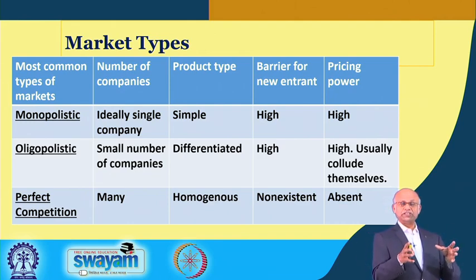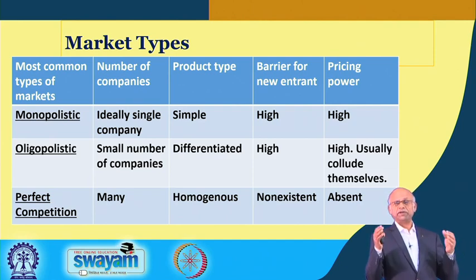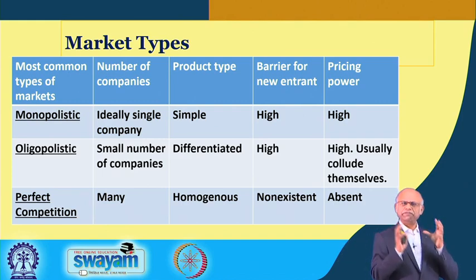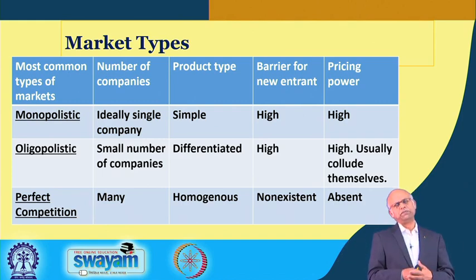Oligopolists, like say cement. There are a few cement major companies with a countrywide logistic or distribution network, supply chain. So, if they want to increase the price, perhaps they can discuss among themselves and increase. So, they have huge pricing power.